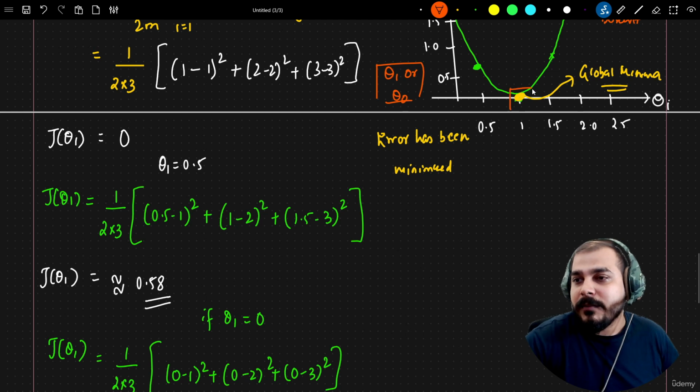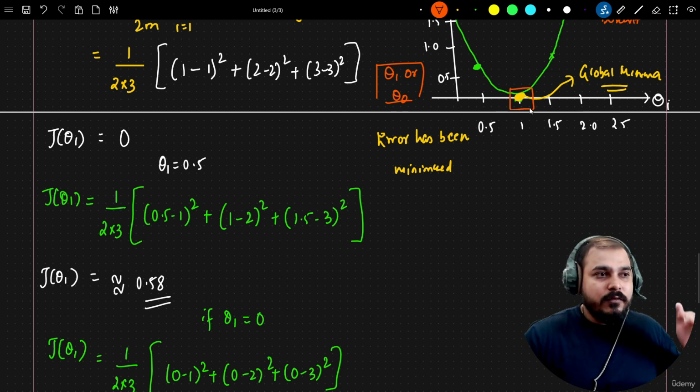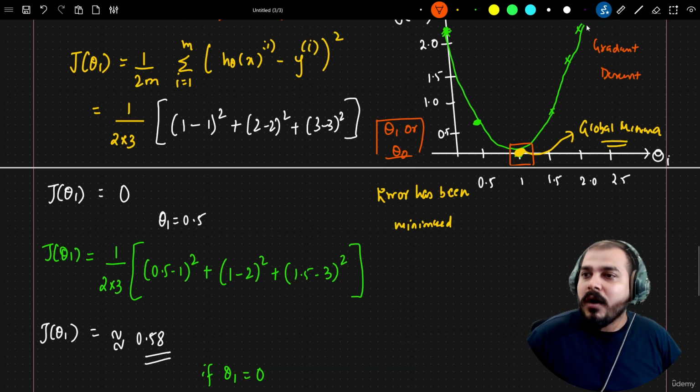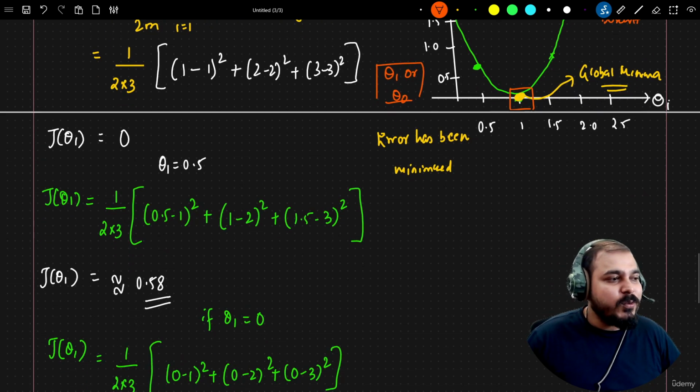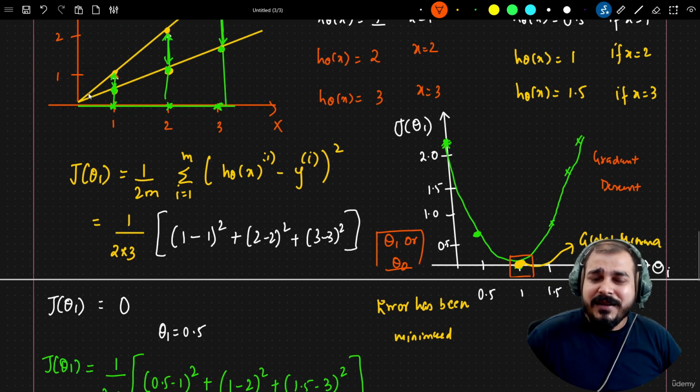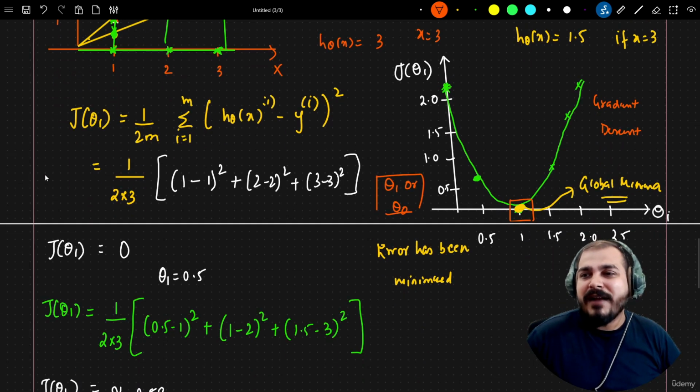Okay. Global minima. So our aim is that we should definitely try to come to this particular point by moving along this particular gradient descent. Okay. And that is how we should try to change our theta 1 and theta 0 values. Right now, since theta 0 is just passing through the origin, we don't have to change it much. But yes, definitely you got an idea about gradient descent.